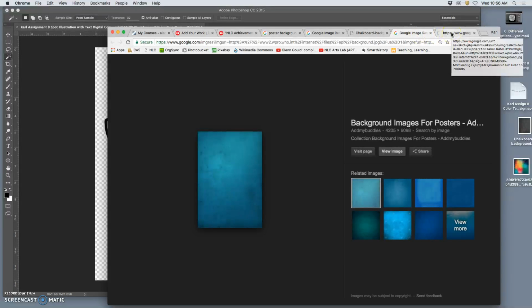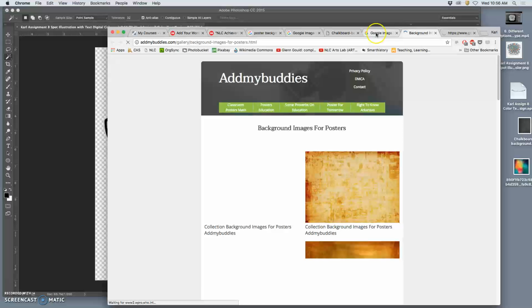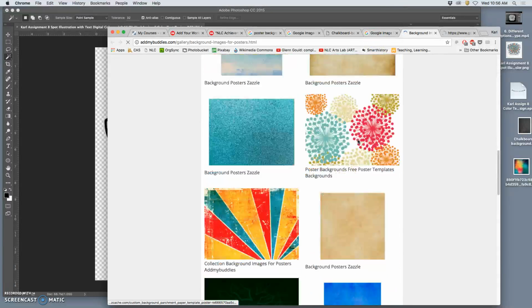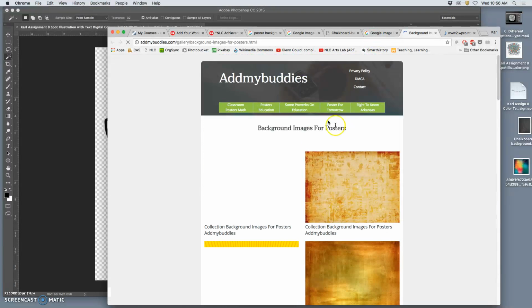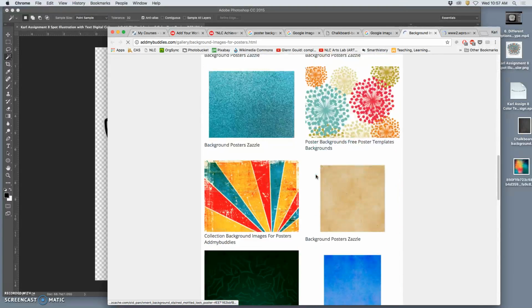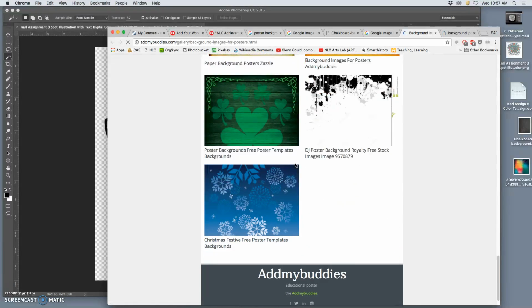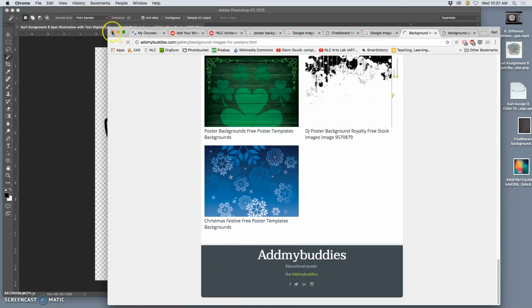This is the one I was waiting on. And look, there's a whole site where you can download a collection of backgrounds for posters. But you don't want the background to outshine your work. So I'm just going to keep these two, keep it simple.